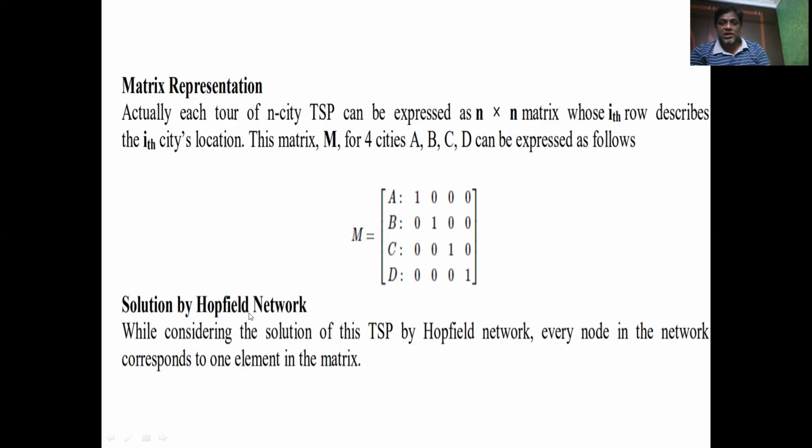And you can use the Hopfield network for the traveling salesman problem. Every node in the network corresponds to one element in the matrix. Therefore, you require 4 by 4, that is 16 connections, in the Hopfield network. So we'll go through this Hopfield network, how to design it and how to identify the solution, in the later chapters. As of now, just understand that the traveling salesman problem can be represented as an optimization problem, and the solution can be identified using a Hopfield neural network. That point is enough at this moment.